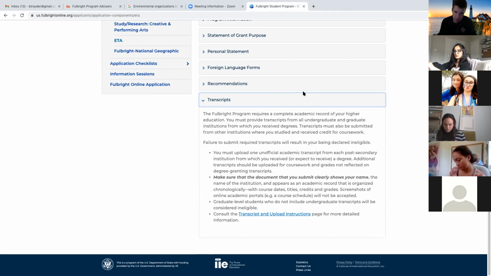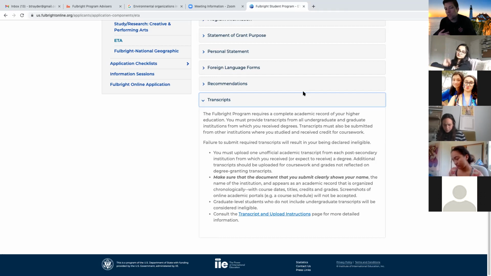Technically, you can submit an unofficial one, but the University of Houston unofficial transcript just looks like it was, I don't know what happened there, but it doesn't even have the name of the University of Houston on it. So to give people a better impression and to let people know that this is a legitimate transcript, I usually suggest that students get an official transcript for the national deadline, which is October 12th. You're going to want to have that well before then.